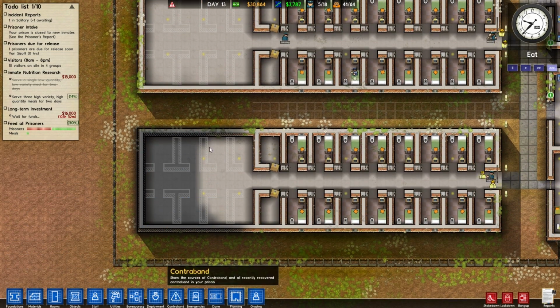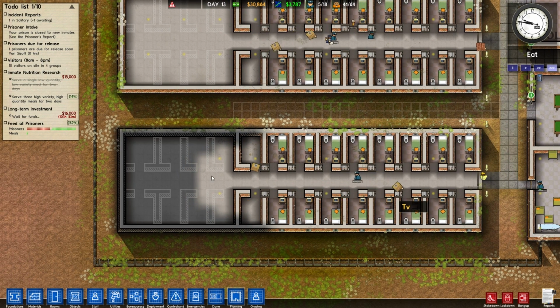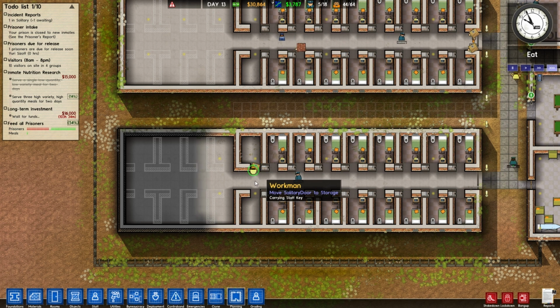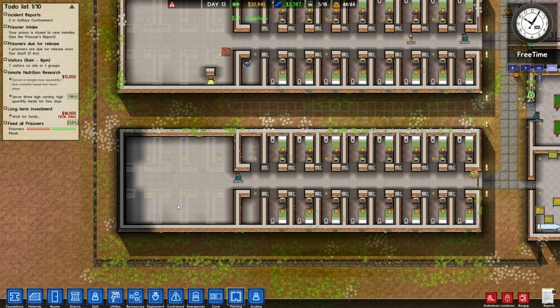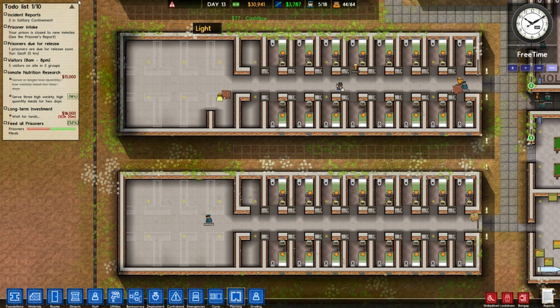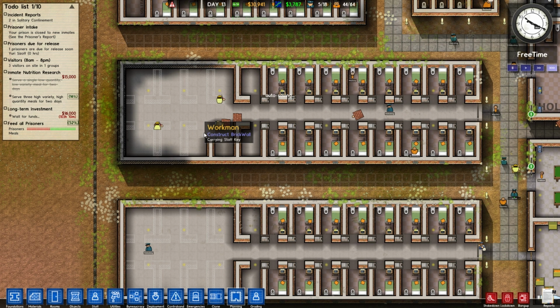So, we're leaving right where we left off last time. We're resuming. I've got them dismantling the solitary doors, and we're going to hopefully be building this little addition to the cell blocks today, so that should all get done.